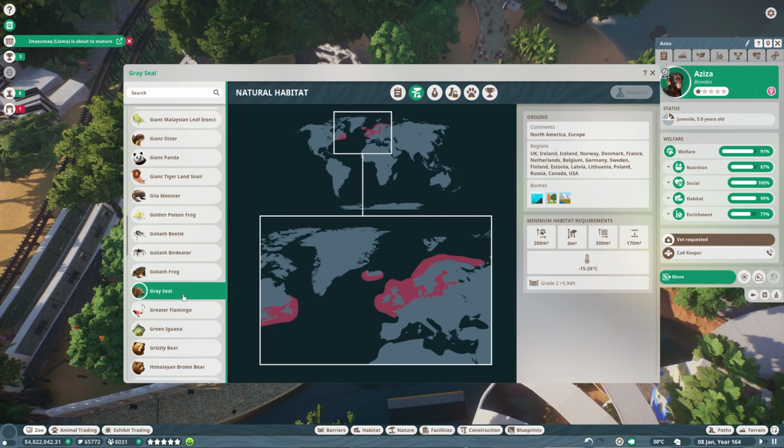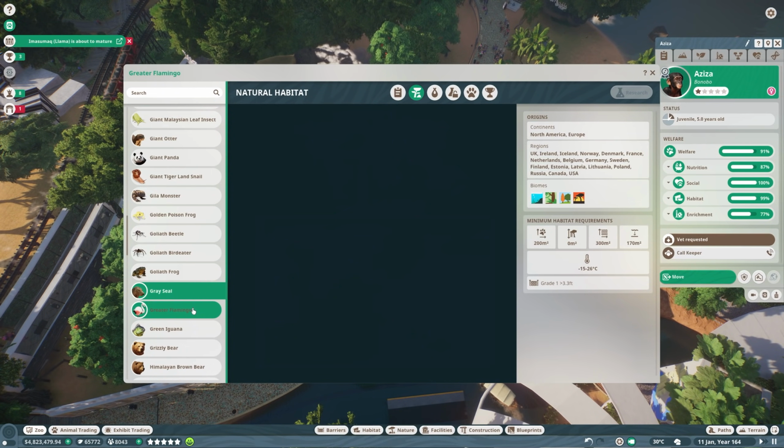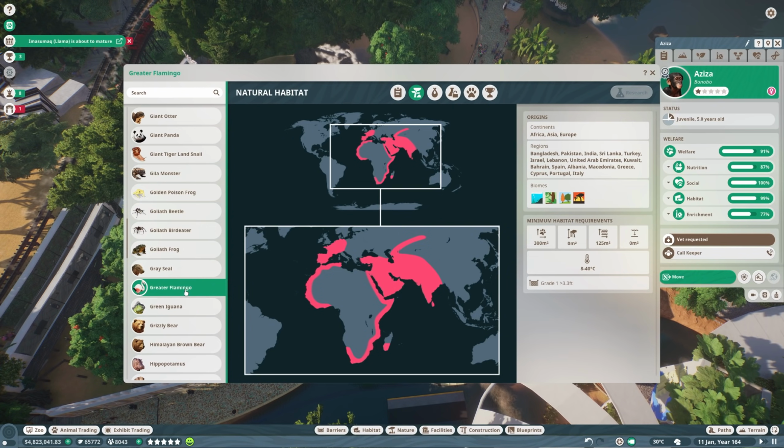The gray seal we do not have here. It doesn't belong here. It would be an Elitsu North animal. But we have done coverage of it through a DLC. Greater flamingo, no thank you. We've done flamingos at Elitsu North. I think that's enough.